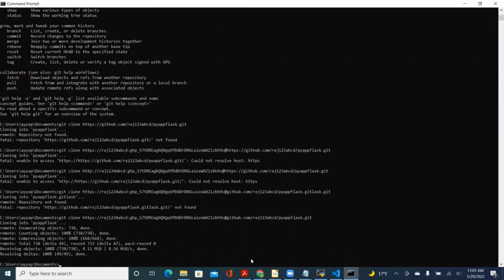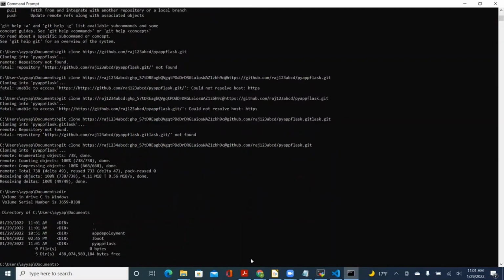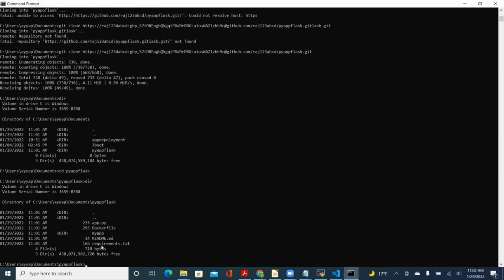repository. If I list out, you can see there is a new directory created. This is the PyApp Flask. Oh, it should be inside app. Yeah, it created a PyApp Flask. Here we have all the files that we need. I'm going to edit this file app.py.